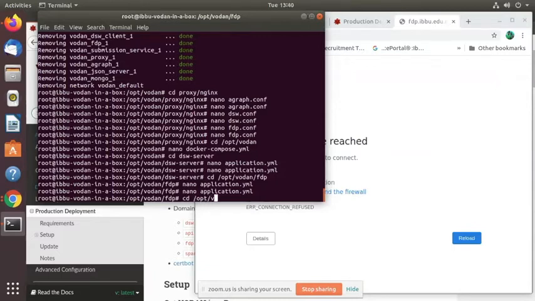I think that looks okay. Then now try Docker Compose up again. Hold on, one sec. Yes, Docker Compose up -d.